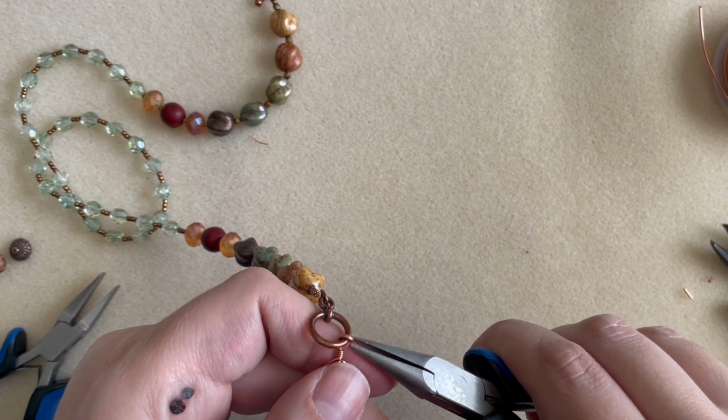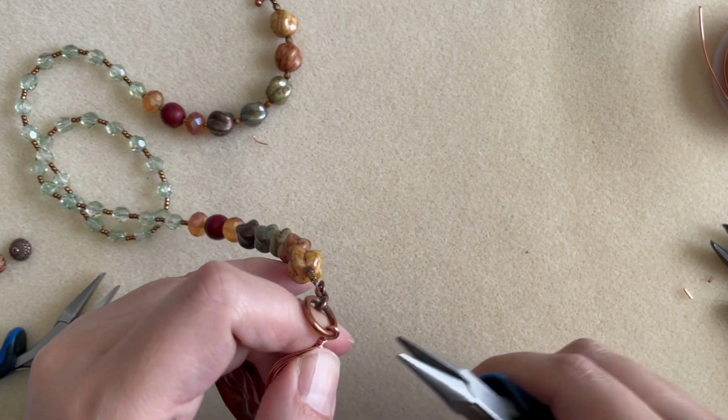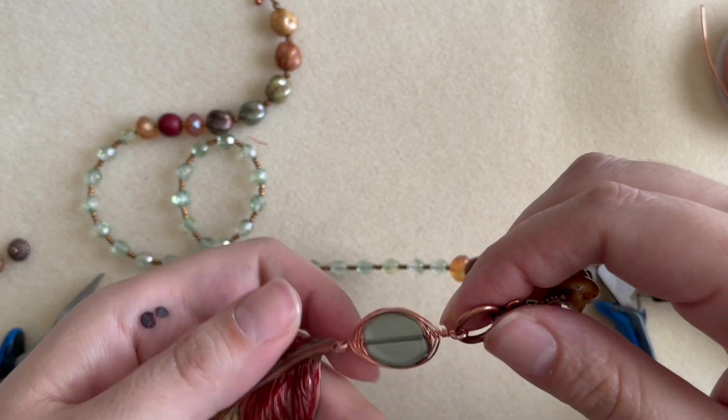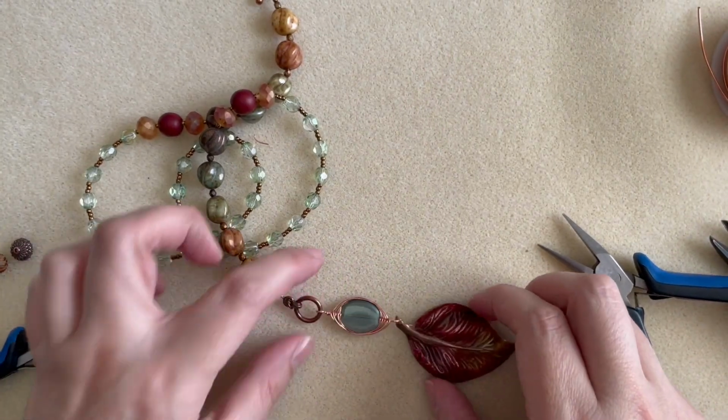If you have some of these in nylon, that might be best. So you don't mar it. And it looks like my loop turned around a little bit, so I might have to straighten it up a little bit. But there you go. So that's how it looks. I think it looks really pretty.